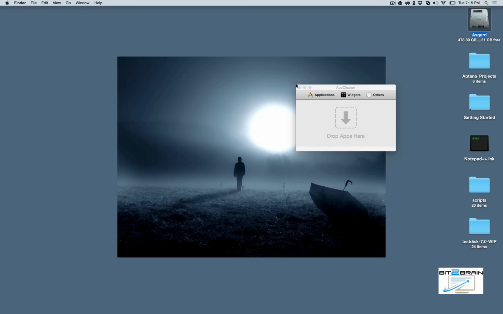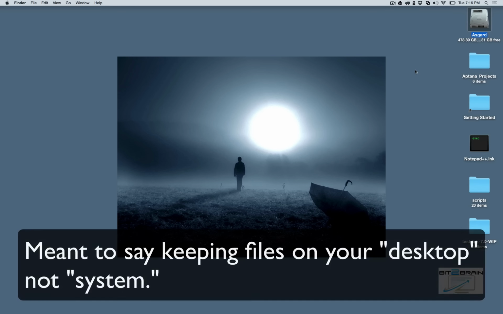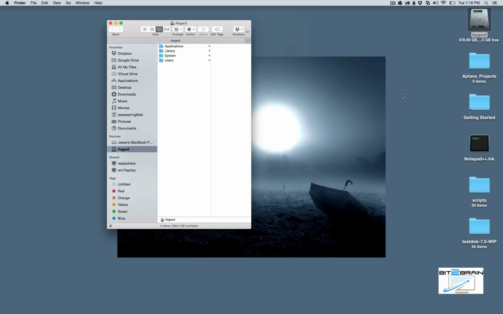All right, the next thing I want to talk about is keeping a lot of files on your system. If you have files scattered throughout your system, and I've seen that constantly where people have dozens and dozens of files on there, just remember that your system is going to have to render out all these little thumbnails. So it can really slow down your system. So take those files, stick them in a folder. If you have a bunch of photos, because people like to stick a lot of photos on their desktop, just stick them in your Pictures folder or something like that.